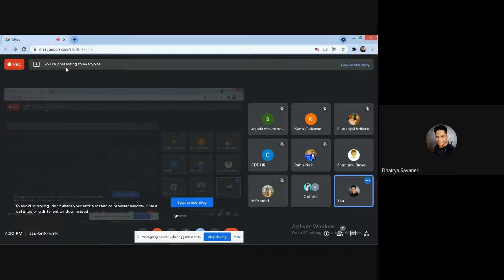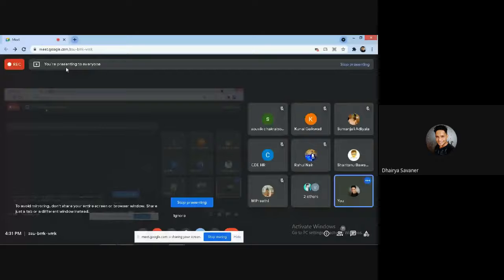Just give your own definition of a function, then I'll give you my own definition of a function. Kunal, Shantanu, Sauvik, or Sumanjali. Anyone?